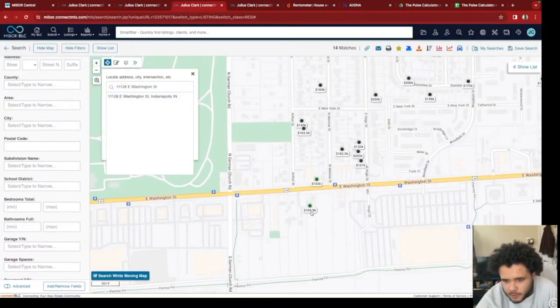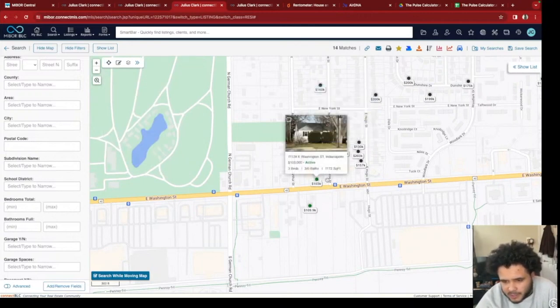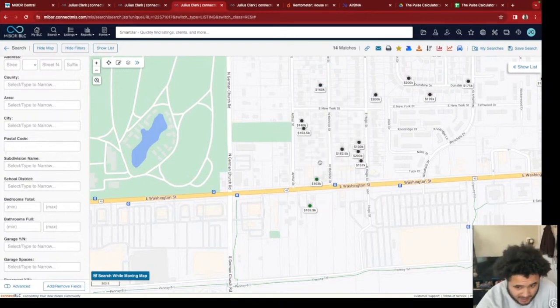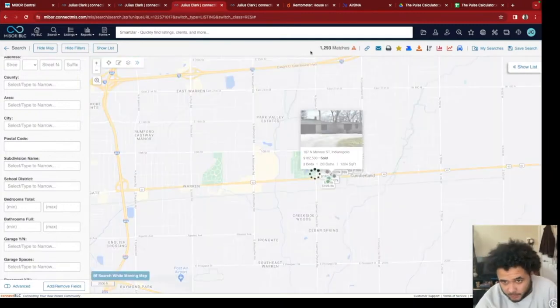Oh yeah, and there's this one right here that I think is a good deal as well, but there's just no data. So there's this one on Washington, and I think our ARV is like 185. Yeah, because we have more bedrooms, we're a little bit bigger. So if you could get this thing done for less than 60K, we're looking at it again. I don't know that's possible. This could be a good one if this is the area we're looking for. We are just outside the circle on the east side.